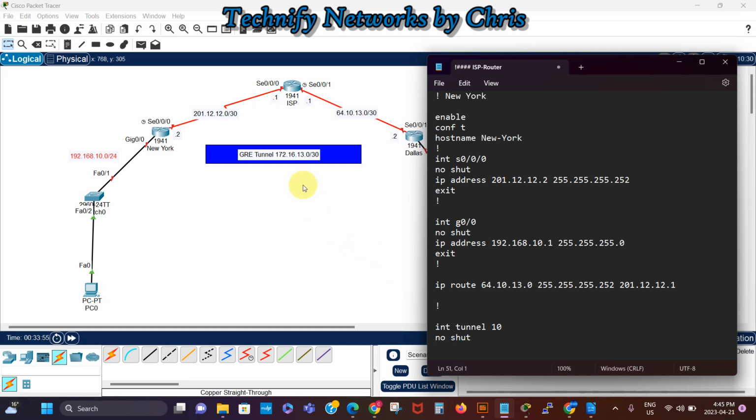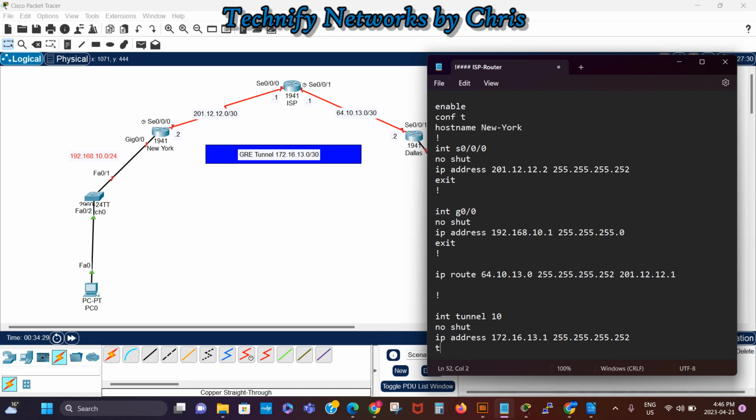The IP address we're using for the tunnel is 172.16.13.0/30. This is going to be .1 and that's going to be .2 there. So New York is going to have .1. So I'm going to say IP address 172.16.13.1, 255.255.255.252. And then here we have to say tunnel source.